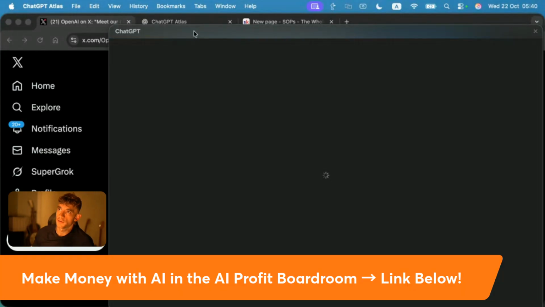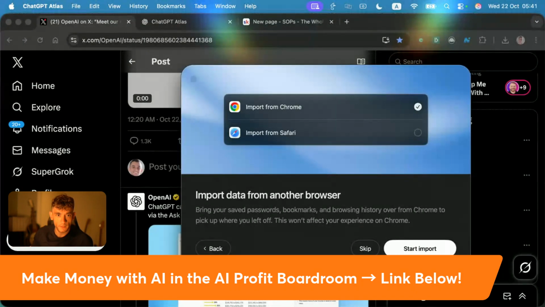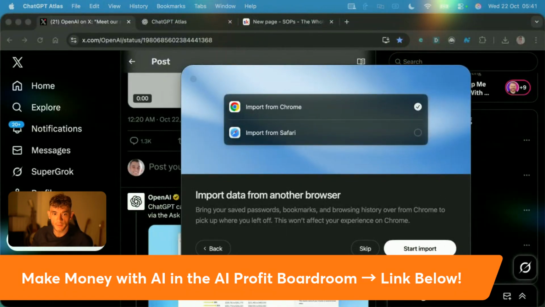And there we go, my friends. We got ChatGPT Atlas set up and ready to go. So here you can import the data. So for example, if you want to import from Safari or Chrome, you can do it here.